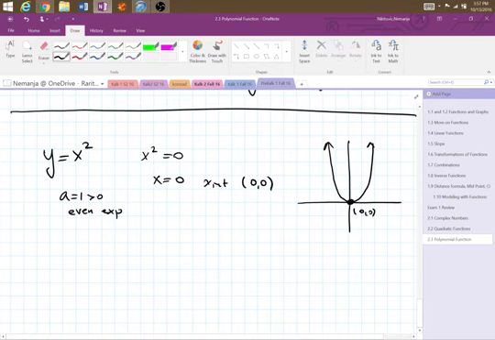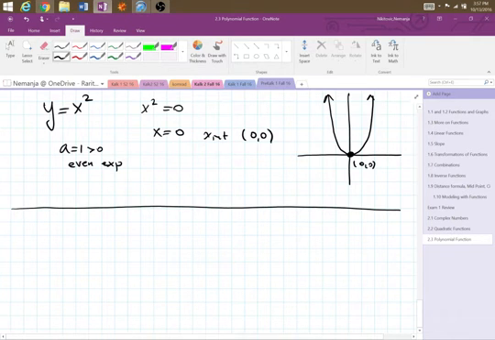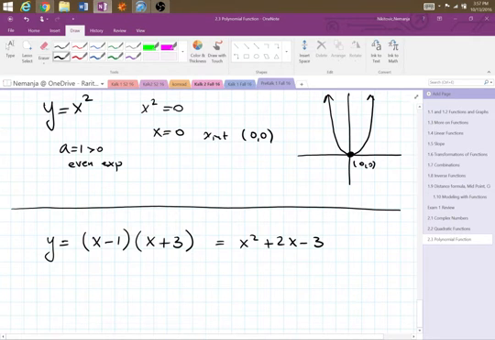But what we tossed in the mix now is this idea of the x-intercept. So now I'm going to look at the equation that looks like this. Let's say I have x minus 1 times x plus 3. Now we can work this out and see what was the original equation before it was factored. So it's going to be x squared plus 2x minus 3. So this is how it looked like, but we actually want this form.